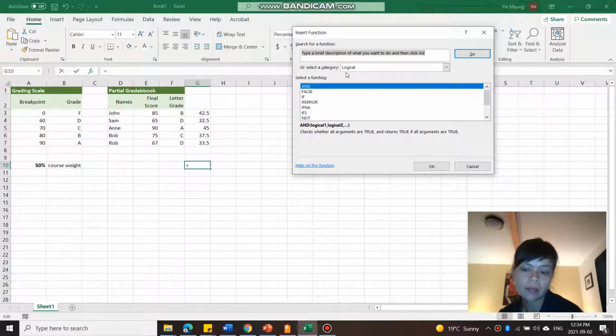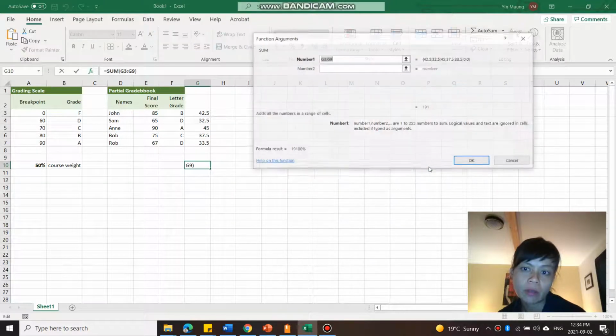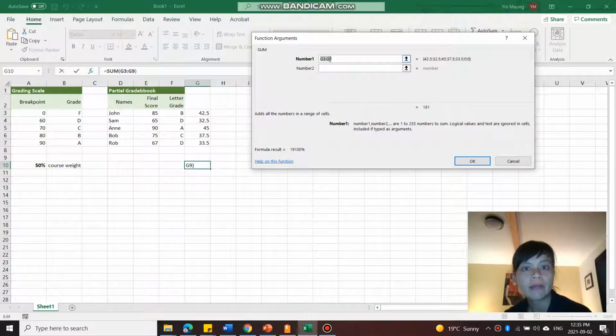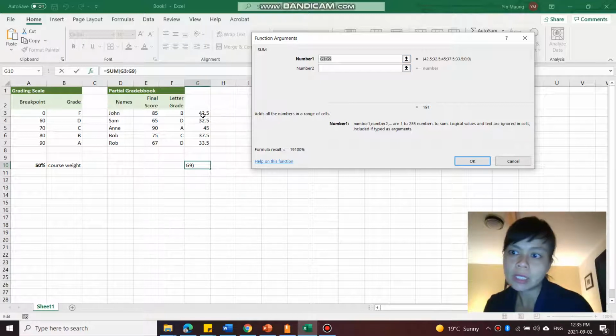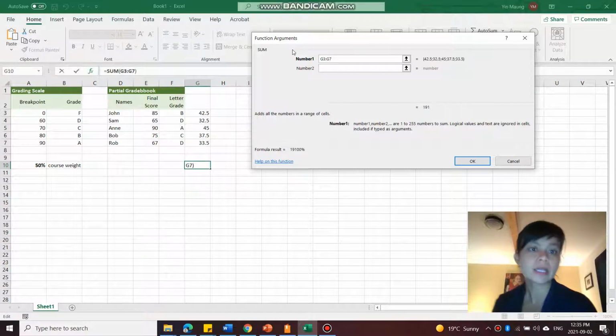And then you can type in, okay, sum. There we go. And then you have sum. And you can type it in here and you go, okay. And now here we have the range that you can type in if you know, or of course you know, but if you just want to type in manually the range here, then you can just type in G3 to G7. Okay, G3 colon, here, G3 colon, and then G7. You can type that in. It shows you what those values are.